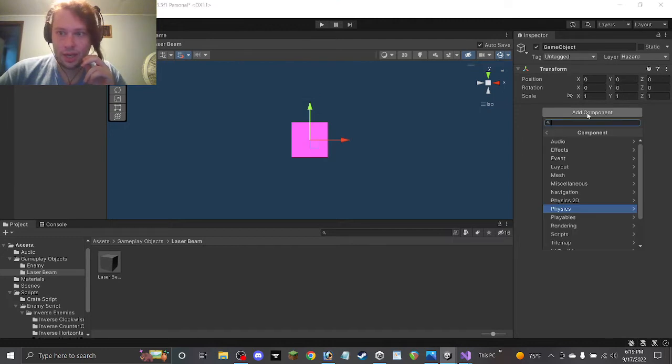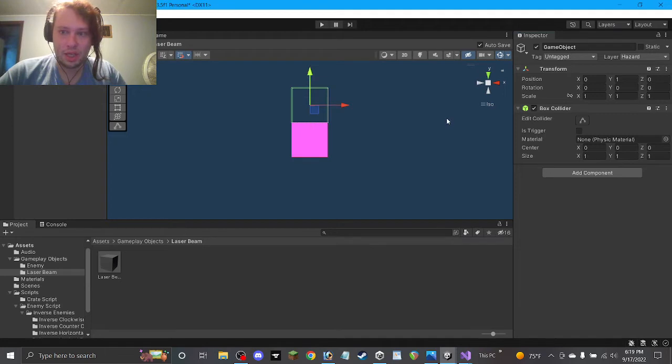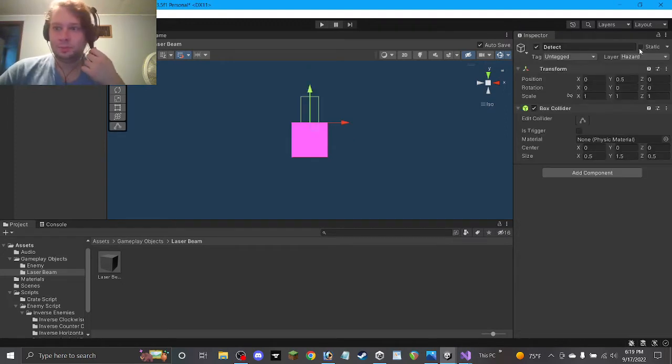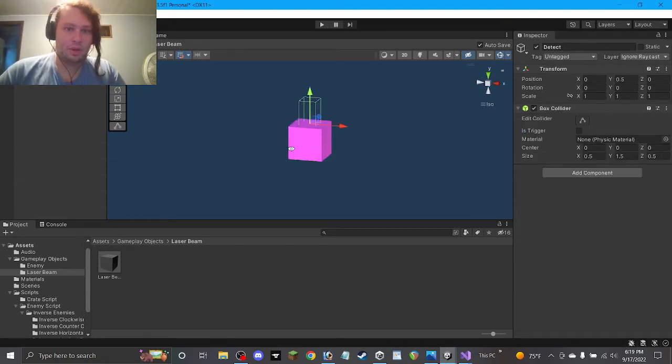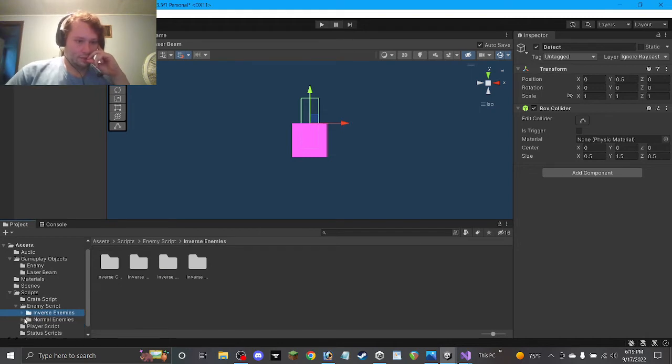I will even go ahead and create another one of these just to get a good idea of where this is supposed to be. This part doesn't matter, it's just here to make it work. Yeah, that's where it needs to be. Good, great. So you gotta be ignore raycast, of course. No tags, laser beam tag, hazard. Okay, good. So this is the tricky part. This laser beam right over here, it needs this detect to do some things. So we need to create some scripts here. Let me remove these for a quick. There we go.